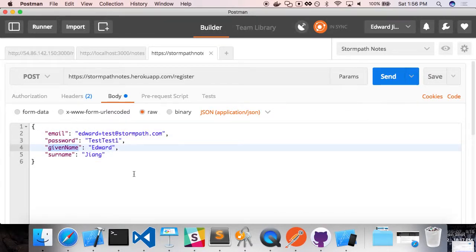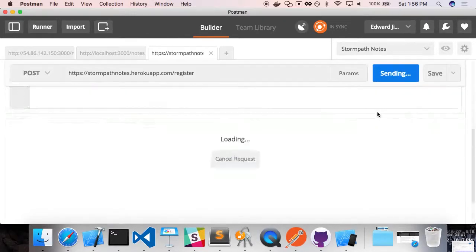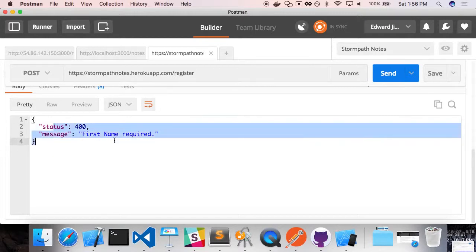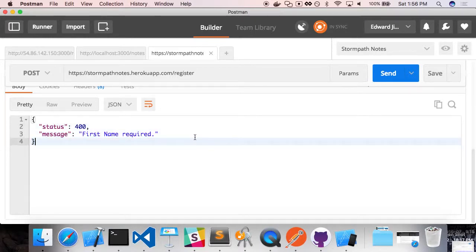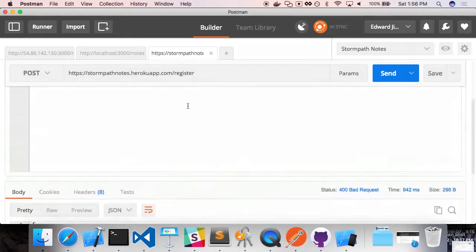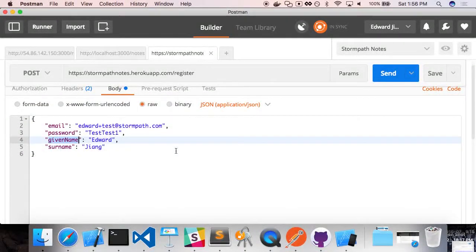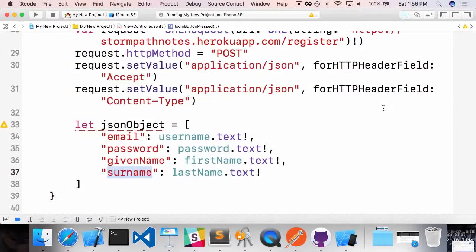So if I call this first name and send this request, then funnily enough it's going to give an error saying given name is not found. It's a computer program. It has a lot of trouble guessing what you mean. So that's because we're converting what we have in our app to this.